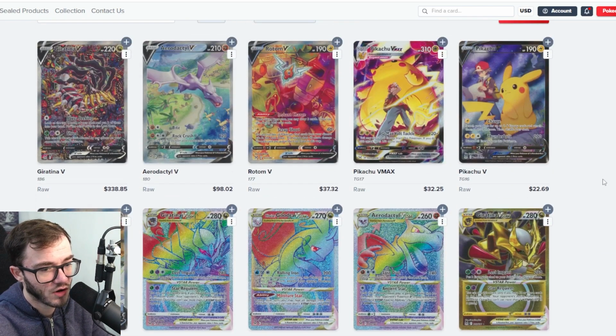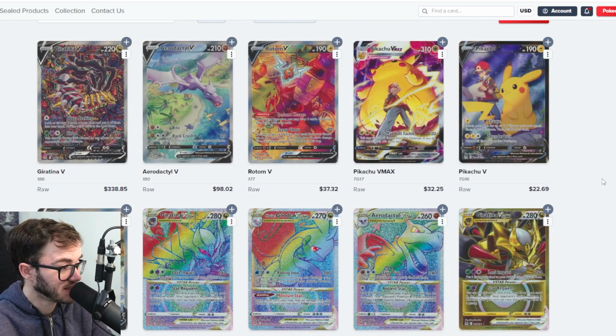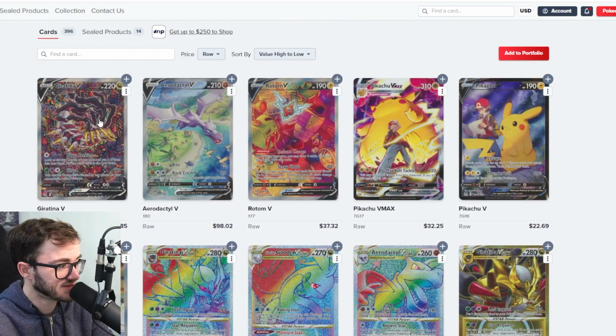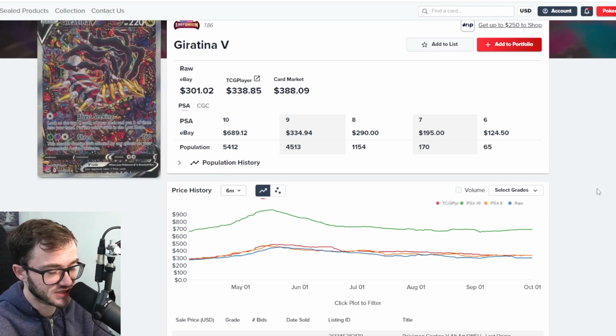Giratina and Aerodactyl are really holding the fort, pushing things along. The Rotom's holding out there, to be honest, with the fact it's worth more than the Pikachu and the rest of the other cards in the set. Same with the Galarian Berserker. They have dropped, though, so they have gone a lot cheaper. But let's take a look at the big boy Giratina. So obviously this is still very expensive, over $300.